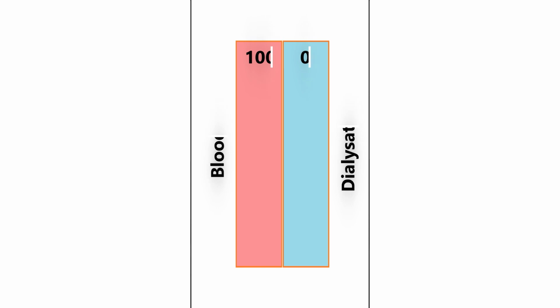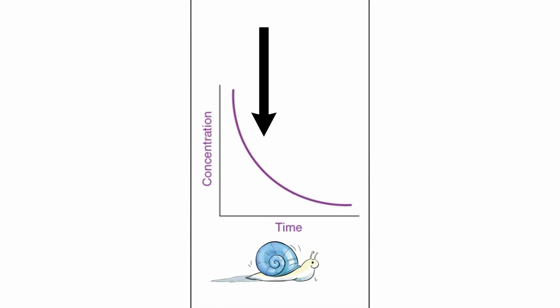So let's briefly see why slowing down the blood flow doesn't help forever. Diffusion follows a simple rule. It is faster when the concentration gradient is high. A simple first order kinetics. In the initial moment of contact with the dialysate, urea rushes out quickly. Then as the dialysate compartment starts accumulating urea, the gradient weakens and diffusion slows down. This is why giving blood too much time inside the dialyzer doesn't magically remove more.